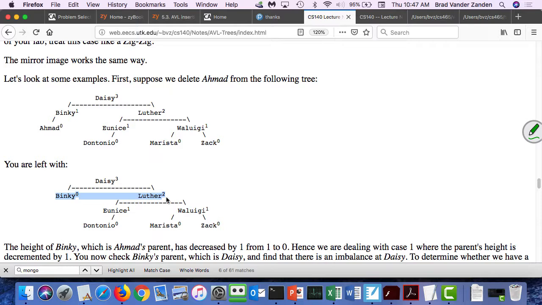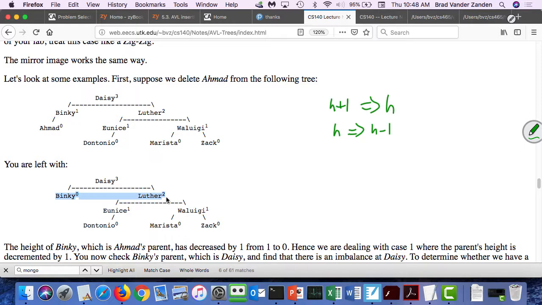Okay? It should make sense because with insert, we were increasing the height of the tree, and by rebalancing, we were simply getting the height back from H plus 1 back to H. But that's not the case with delete. With delete, we're deleting something from the tree. It is very possible that the height of the rebalanced tree will go from H to H minus 1, in which case, even after the rebalancing, farther up the tree, there still may be an imbalance. That is, it would be possible that after rebalancing at daisy, so that Luther now replaced daisy, notice that the height of Luther is 2, it is not 3.